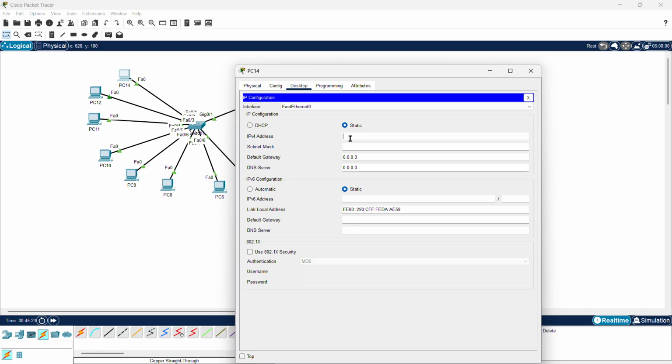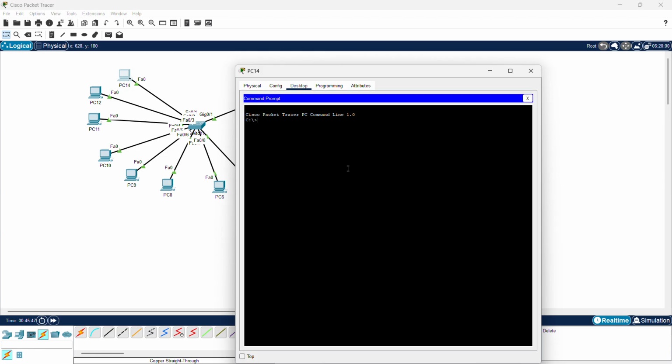Right now, let me take 192.168.10.2 for this one. 10.1 is our default gateway, and let's check if we can ping our gateway.